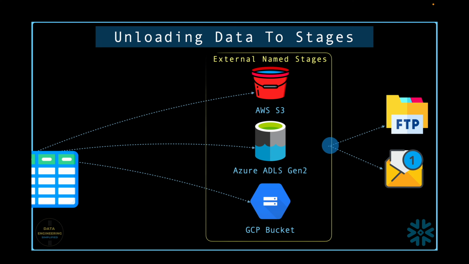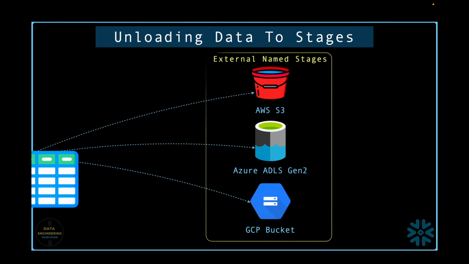Snowflake is coming with a lot of new features, and a future version of Snowflake can allow you to directly FTP a data file from Snowflake to another FTP location, and it can allow a data file to be emailed to some email address. But with the current Snowflake release version 7.38.1, these features are not possible.